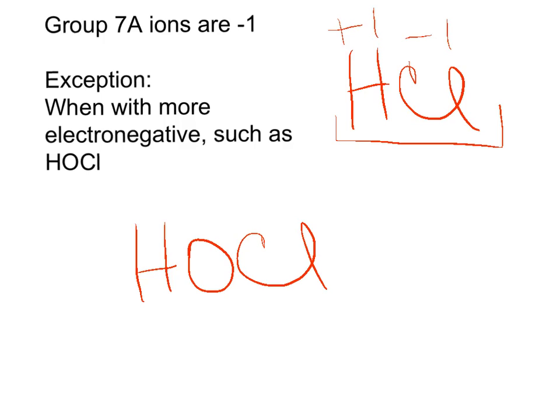We've already learned that hydrogen, especially if it's shown at the beginning of the formula, would have a +1 oxidation number. Oxygen should have a -2. So working this out, we want this whole compound to have no charge because it doesn't show it's an ion. So if the hydrogen has a +1 and the oxygen has a -2, the chlorine in this case is going to have an oxidation number of +1.